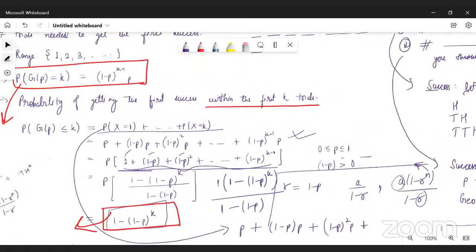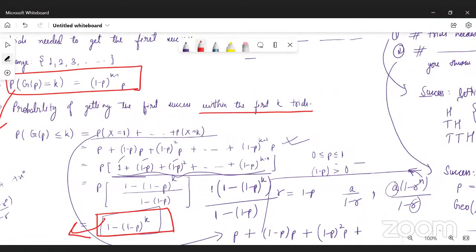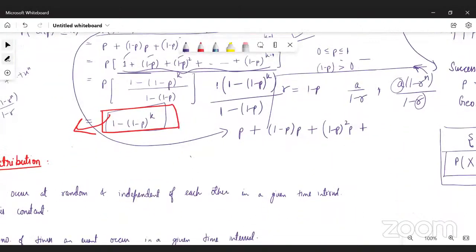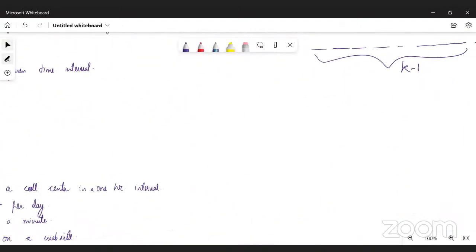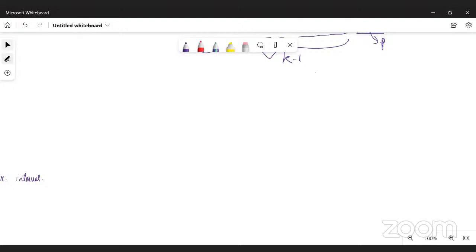It is k minus 1. Ma'am, I got 1 by 8. Ma'am, how, on the third trial? Just put it in the formula. Okay, just wait a second. I will write the question here.